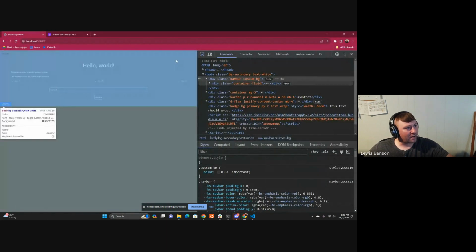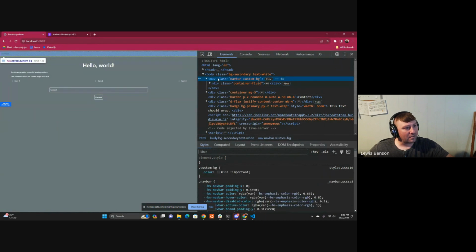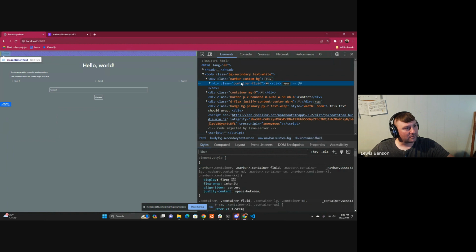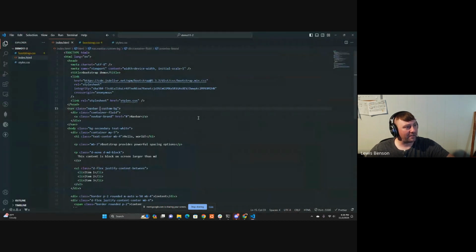And mine is now working. This should be darker though than the background of the body. I must have something making my background color transparent.